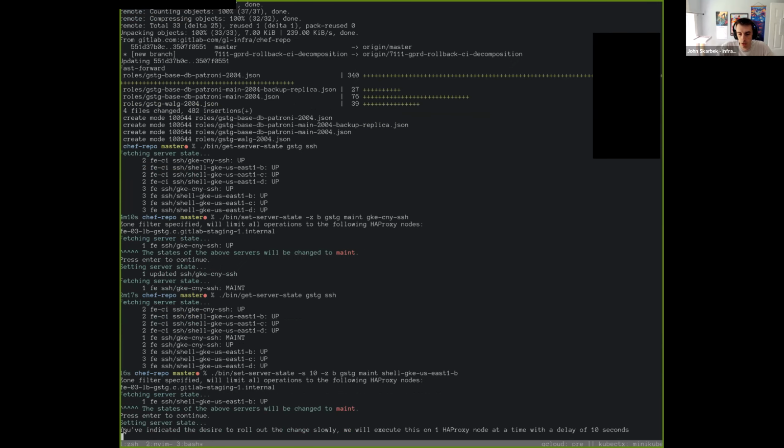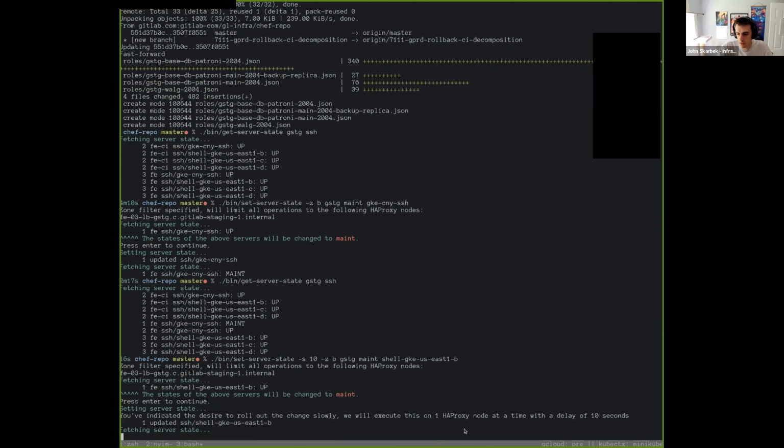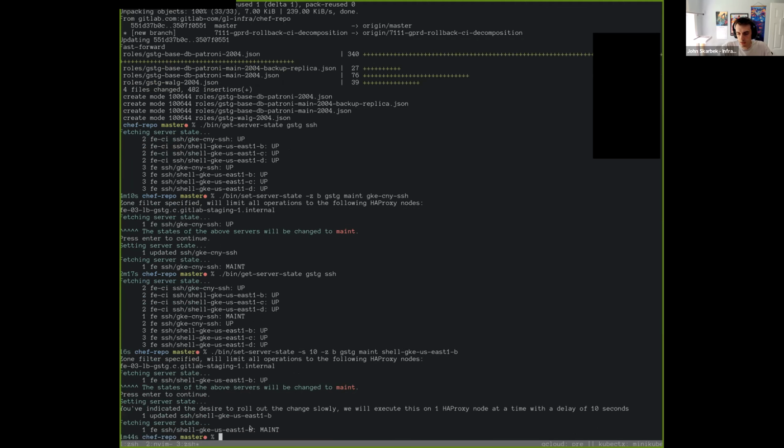And we even output a little message saying, hey, you desire the change to roll out slowly. So we modify our knife command to operate one node at a time. There's a concurrency flag on knife, the C flag. We simply default that to 1 in this particular case. And for the actual knife command that sends to the HA proxy administrative socket, there's a sleep injected in front of that command. So for every HA proxy node, we sleep first, and then we set the actual flag.